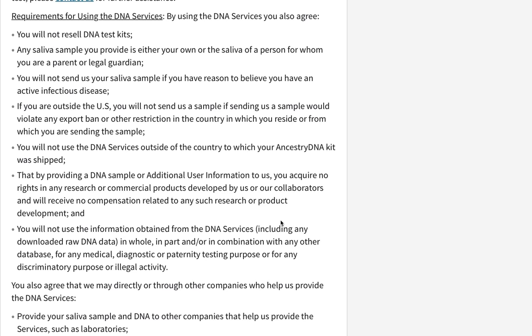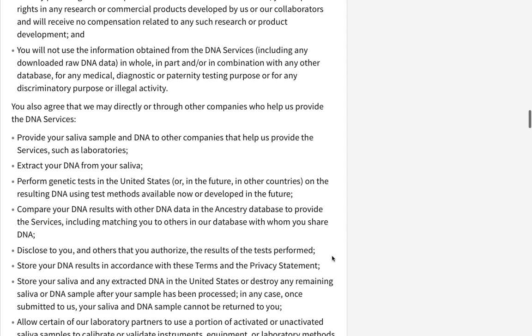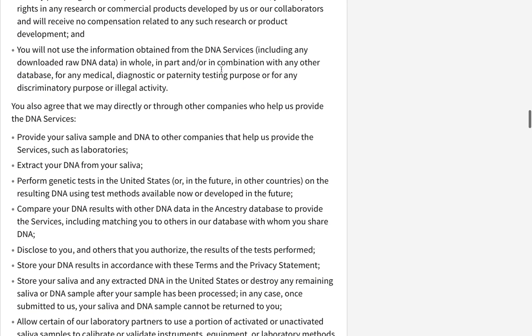Well, that's interesting, because it is possible to download your data and then upload it to Prometheus. It may also mean that you cannot download your information and put it into a separate database.